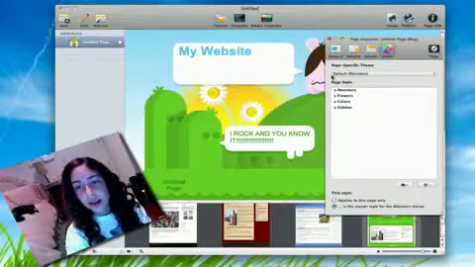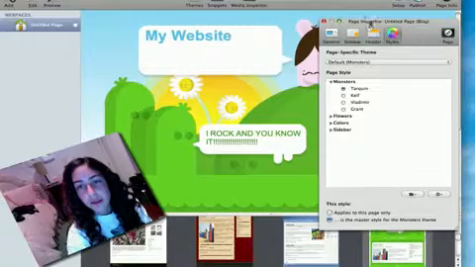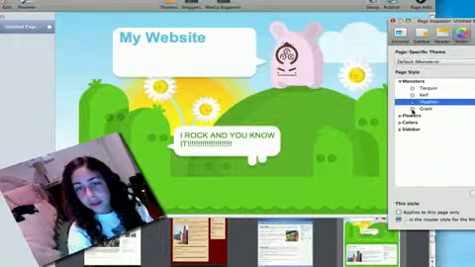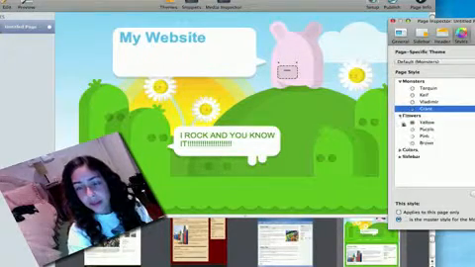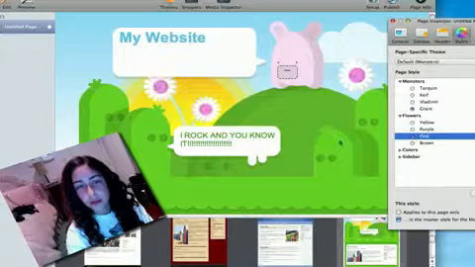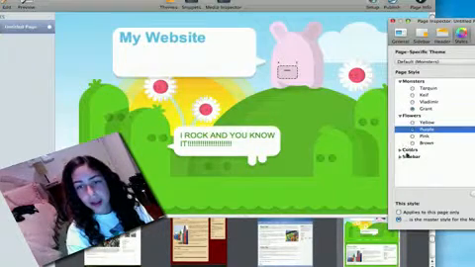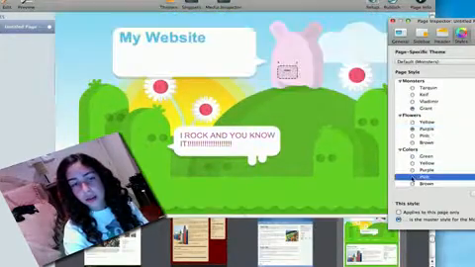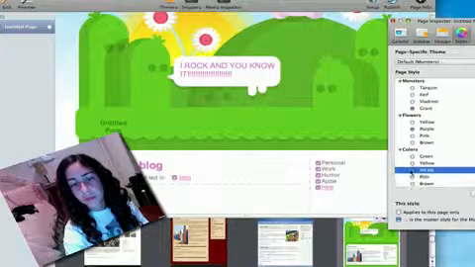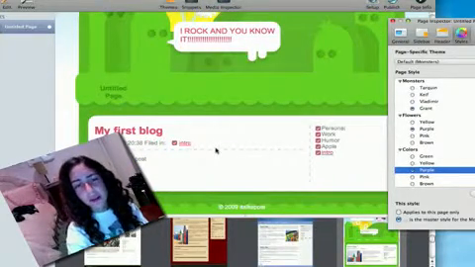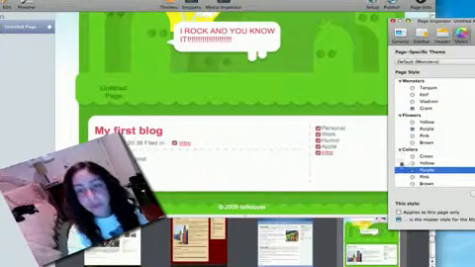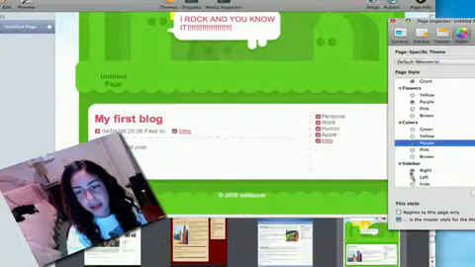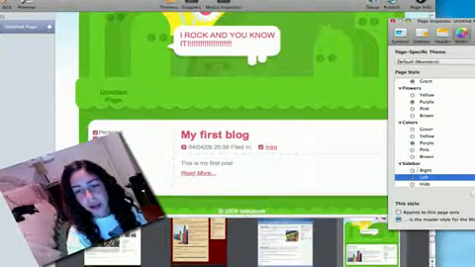So if I go to styles, I can actually change the type of monster here, the main little dude, to any of these four. And then I can change the color of the flowers and the color of the text, so these titles. I don't know why it says that this is purple, but and then I can move where the sidebar is, so I can make it left if I wanted to. I like it at right.